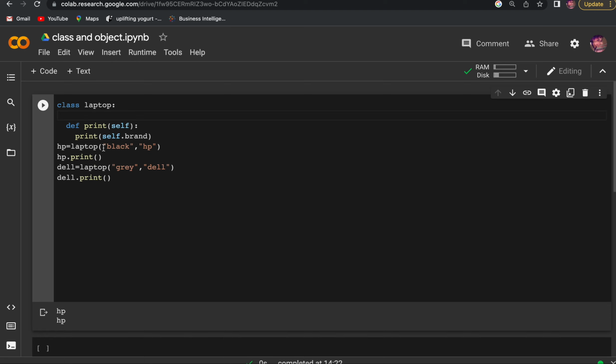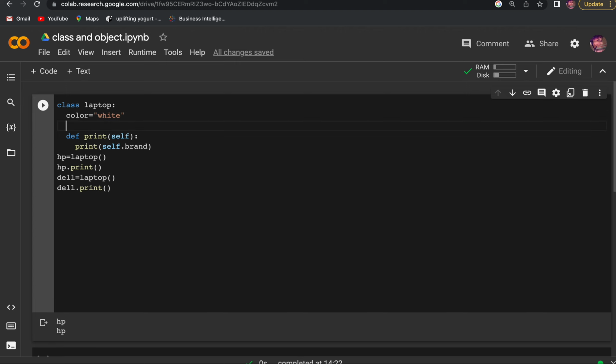And of course, I have to remove the parameters, as this is not parameterized constructor. I'm just removing the parameters. And here I will create variable directly where color value I'm giving white, and then brand I'm giving Apple.